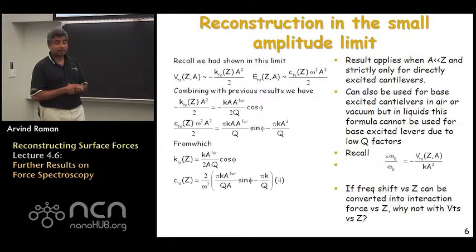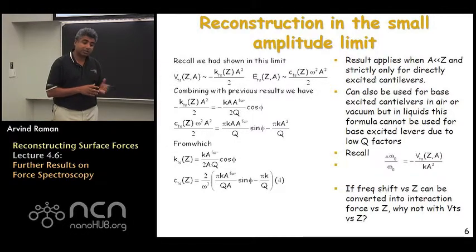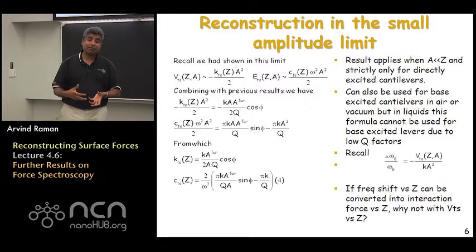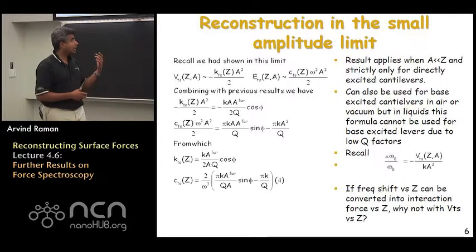Another result, which was discussed in the appendix of the week 2 lectures, was that in this limit, the energy dissipation is also given by c_TS, which is the local velocity proportional damping of the tip sample interaction, times omega squared times A squared over 2. So all we need to do then is to take these approximations for the virial and the energy dissipation, which are valid in the infinitesimal amplitude limit, and apply them to the equations I described earlier.